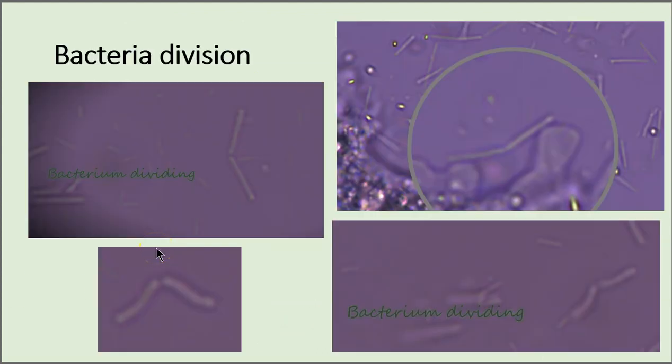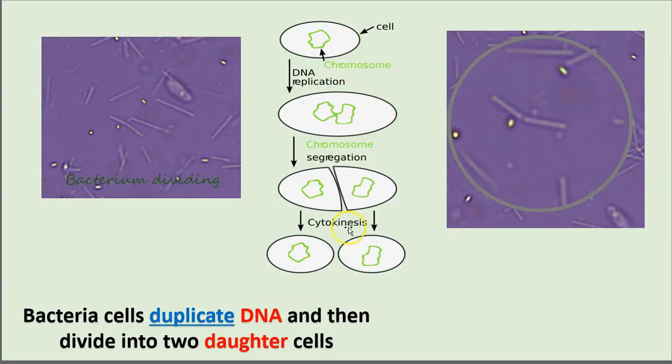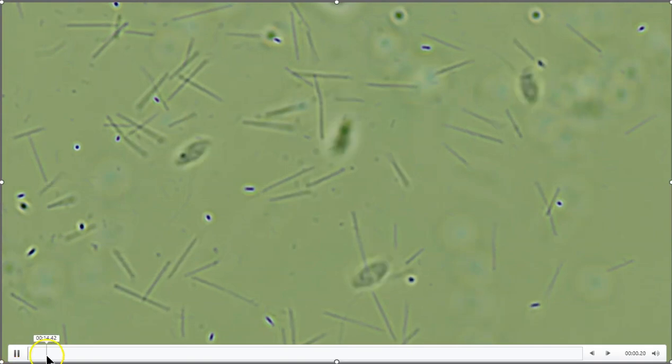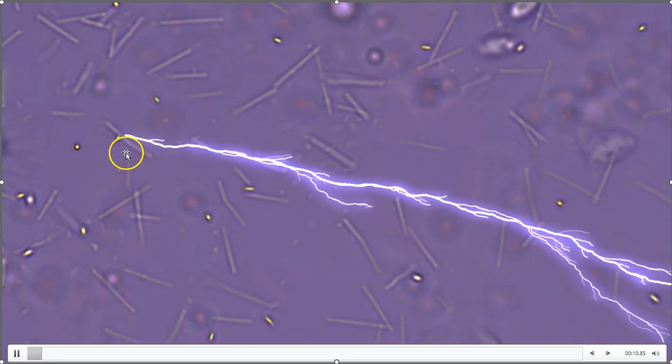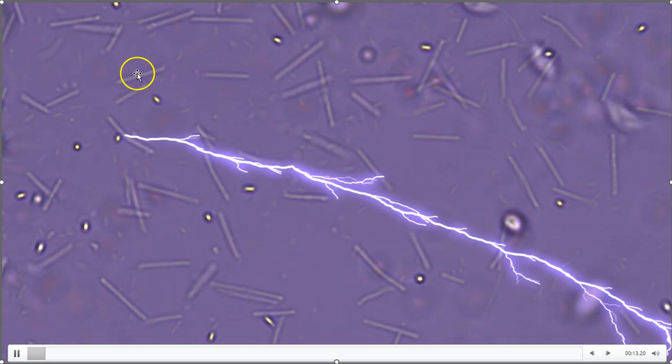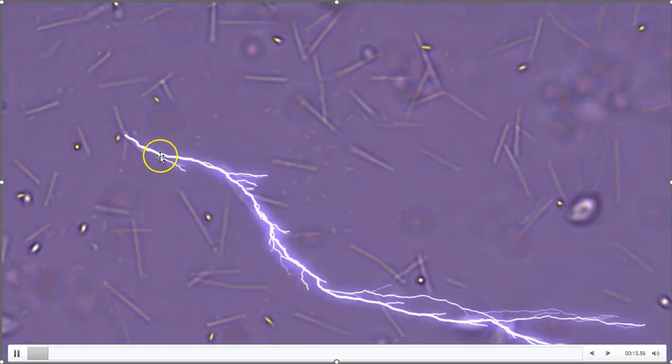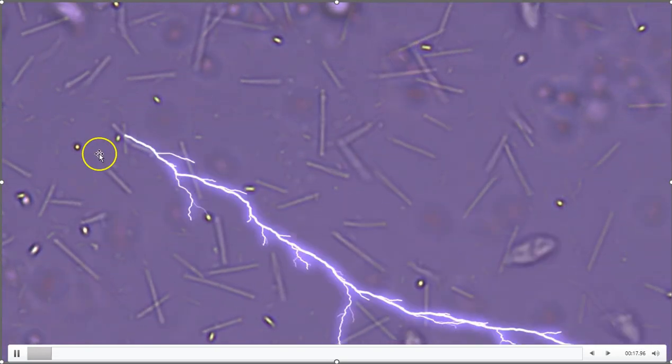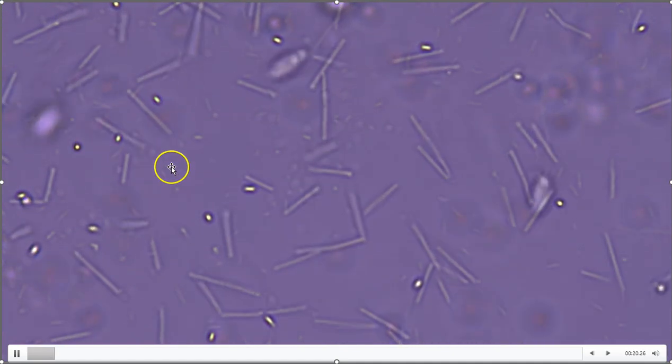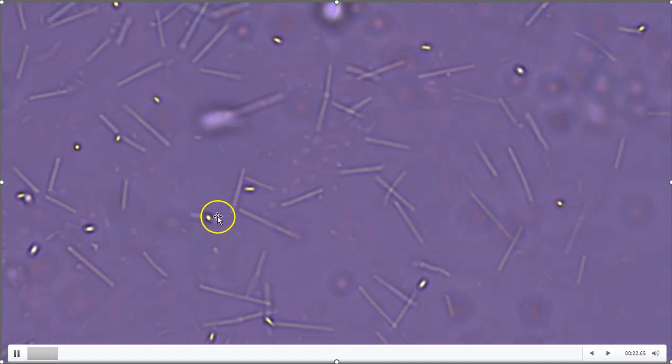Let's take a look at some bacteria in the process of dividing. Now, we're not going to be able to see all the biology going on inside the cell, but as you watch the video, you should imagine that the cell has already duplicated its DNA, and now we're going to see the bacterial cell split into 2 daughter cells. We'll call your attention to the one with the lightning bolt there. This cell has grown big, so it's sort of longer than the others. Right, like here's a small one, here's a larger one.